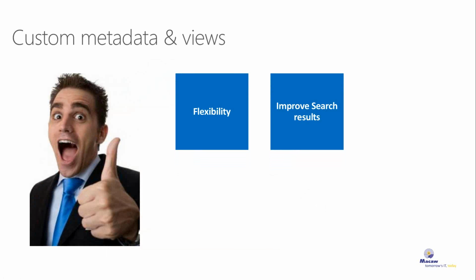Then you can improve your search results. Let's say you have a project portal, and you have project document libraries, and there's always a site column you use called project phase. You can set that site column as a managed property, and the managed property you can use in your search refinement panel. I believe I have a slide with a couple of options you need to tick for this, so I'll get back to this in a second.